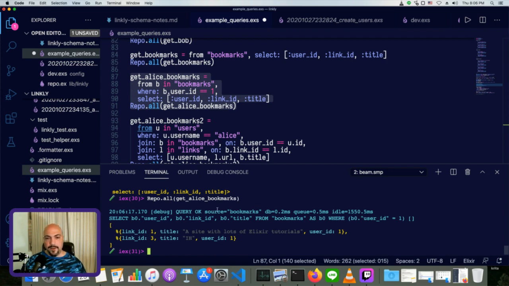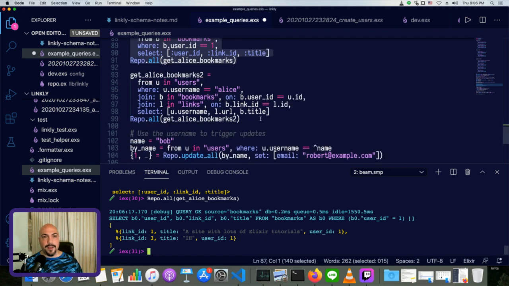But what we really want to do in most cases where we're looking at a bookmark is we don't want to just have the IDs of the links and the IDs of the users. We want to have the actual name of the user and the title of the link, or I should say the URL of the link. And that's what this more complicated query does. So from u in users, where u.username is Alice, then we join b in bookmarks on b.user_id equals u.id.